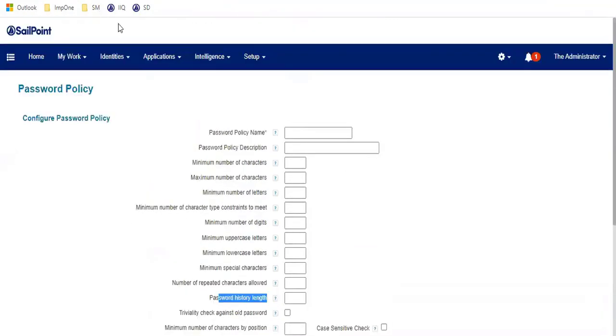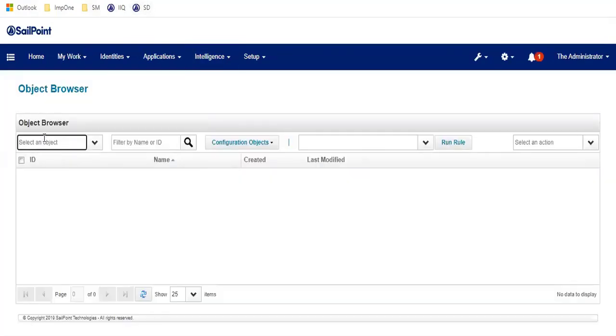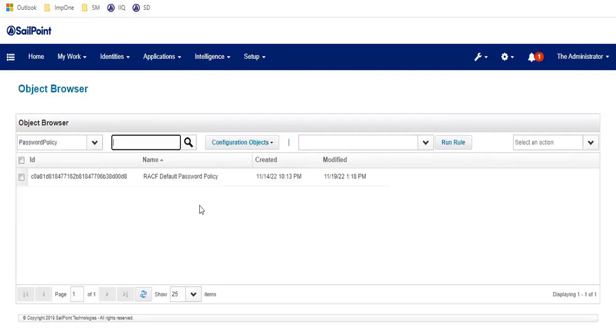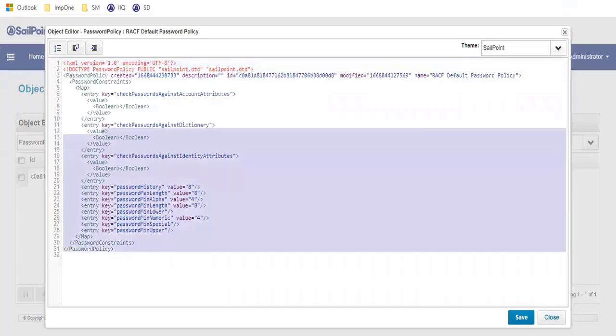So just check from the back end, I have created one password policy. And how is it going to look? So password policy is an object I have created. On password policy, the default password policy. So these are the XML tags. No need to worry about these things. These XML tags, anyway, I'm going to copy from the existing one. If you want to create any custom policy, I'm going to copy and paste everything.